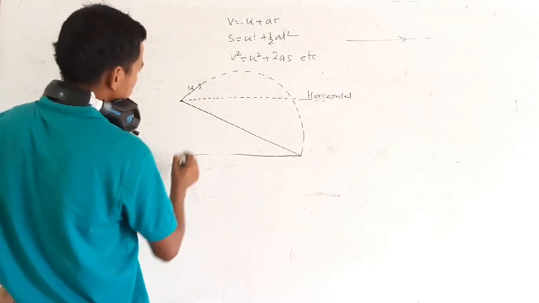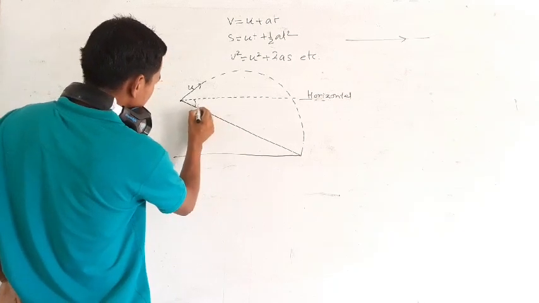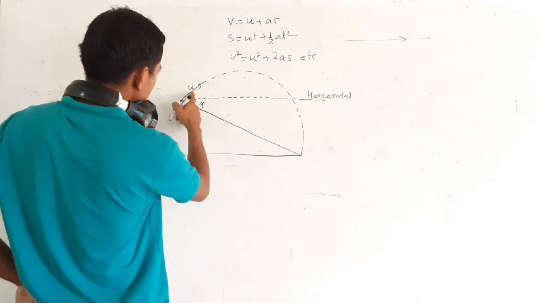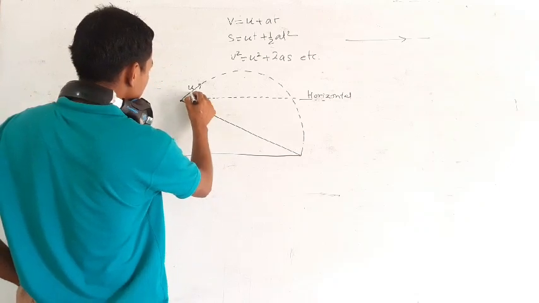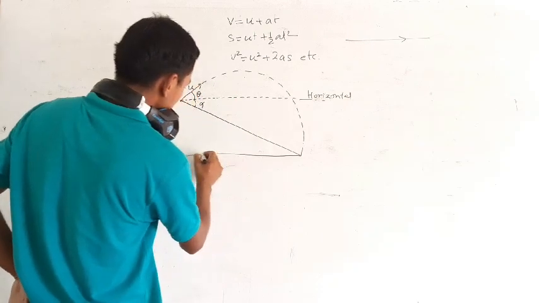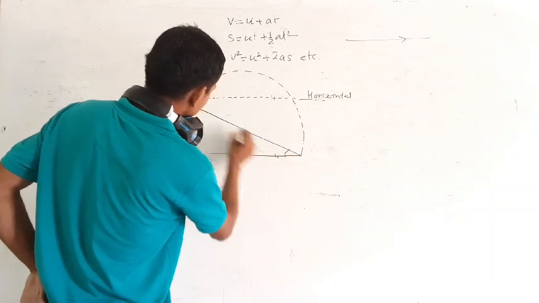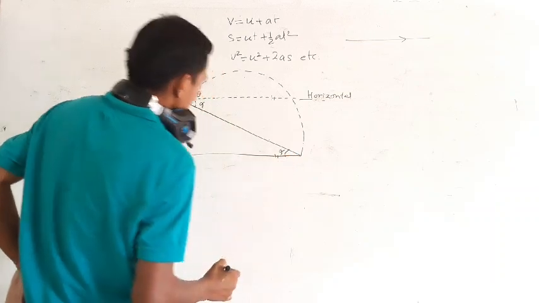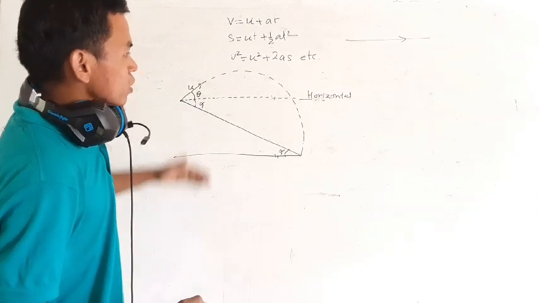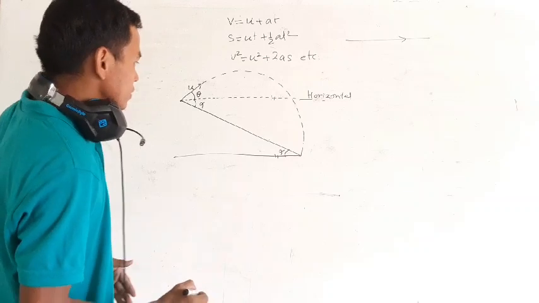So this inclined plane makes an angle alpha with the horizontal. And this projectile is projected making an angle theta with the horizontal. And now this line is parallel to this line, and this is the transversal. Therefore, this angle should be equal to this, that means alpha. Now we know that this projectile is moving under the influence of the gravitational force. Therefore, the acceleration involved is the acceleration due to gravity.